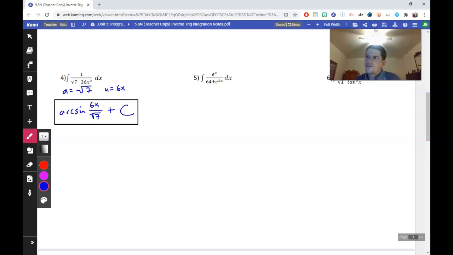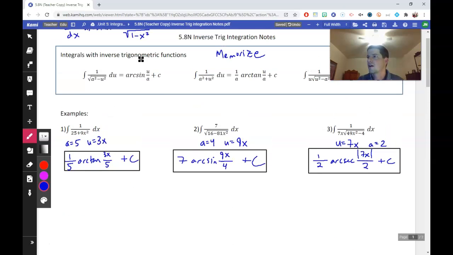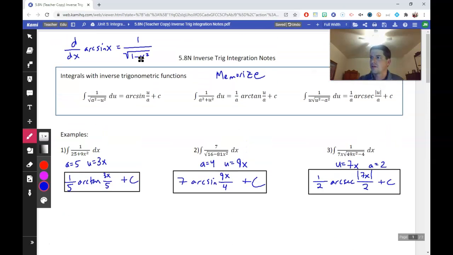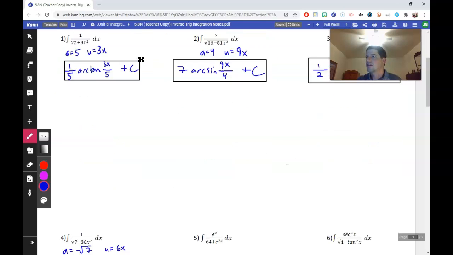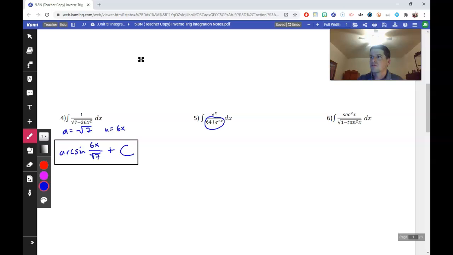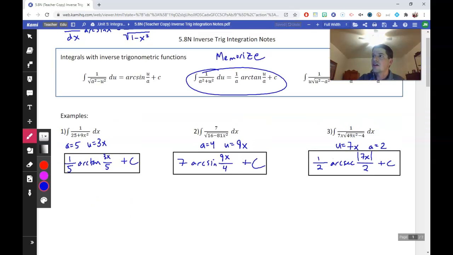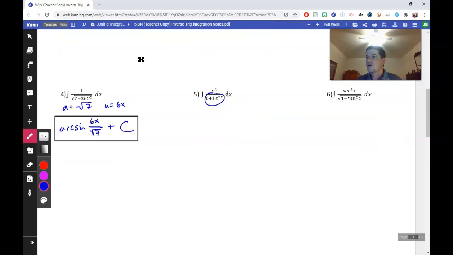For this one, we meet our first one where we're running into a little bit of a problem. Notice there are none of these where x is in the numerator. You might try to play with this and go, hey, maybe I can get it into the denominator. It doesn't work. And for another thing, there's no square root. So you know we're going to be dealing with arctangent. The question is, how do we get there? And the answer is u substitution. We've done a lot of u substitution, so it should be pretty straightforward.